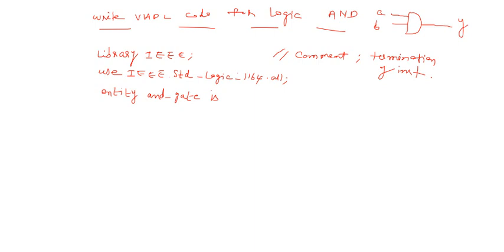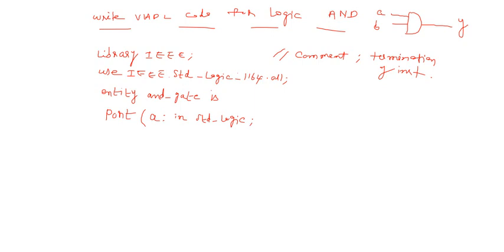So I will start with port, P-O-R-T, port, open bracket. My one terminal A is called an input here, input, semicolon. I want to define this A as input, that's why I have to use in, then a space, then standard std_logic. This is the declaration of one input variable, semicolon. You can continue on the same line, otherwise you can write on another line.